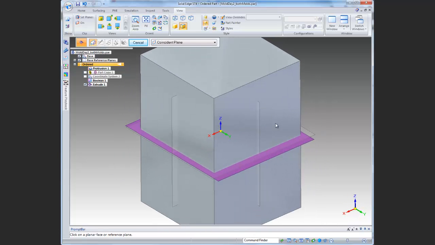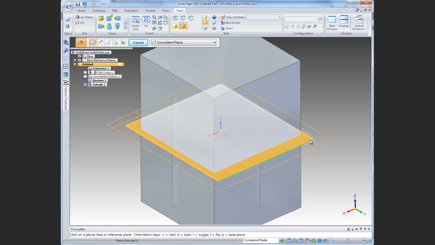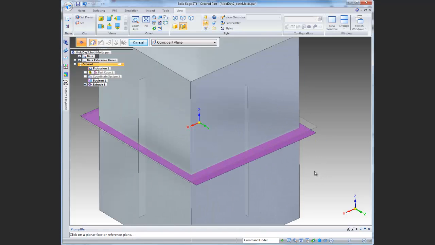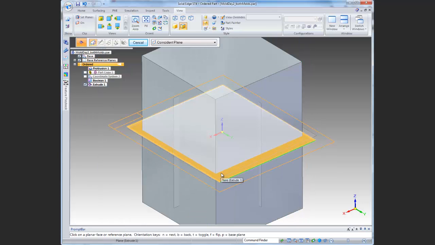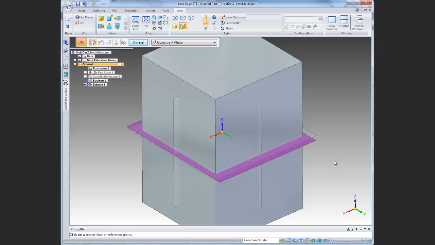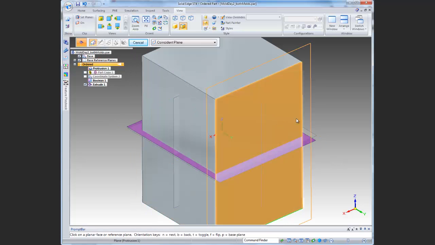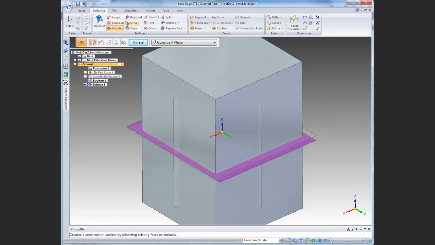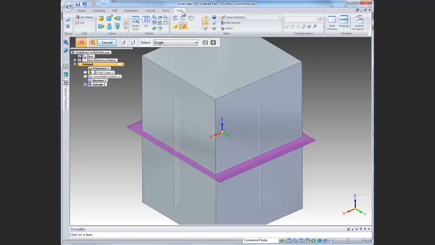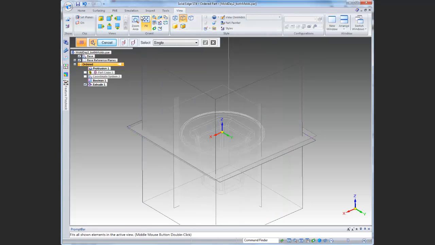Great. If we were to use this simple thing as our parting line, it would work out badly because, like I said, that core that's in the middle would go on bottom where we don't want that. So we've got to come up with some way to cleverly follow the outside of that part. It's actually not as hard as you might guess. There's a way you can copy a surface. So I'm going to click on the copy button. I'm going to also switch my view back to this little wireframe.